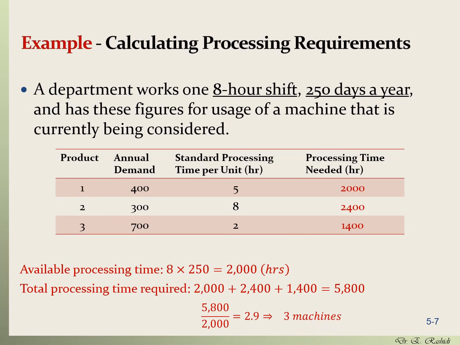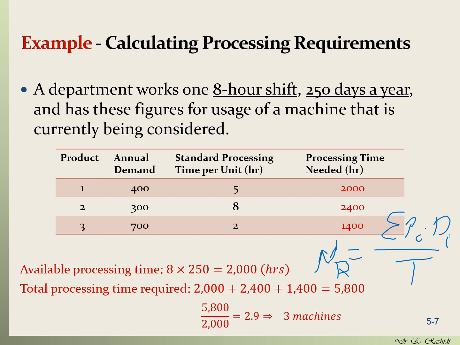Let's see how to solve this problem. According to the formula, N sub R, the number of total required machines for meeting the estimated demand in the future, is the summation of P_i D_i divided by the total time horizon that we have. P_i is the standard processing time, in hours, for producing 1 unit of product i, and D_i is the annual demand. So what we need to do basically here is to multiply P1 by D1 plus P2 by D2 plus P3 by D3.